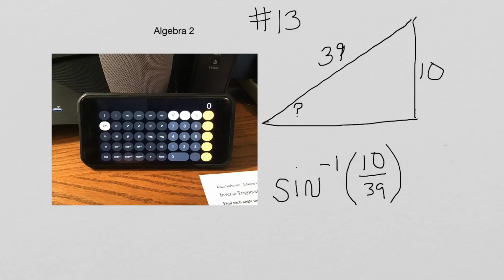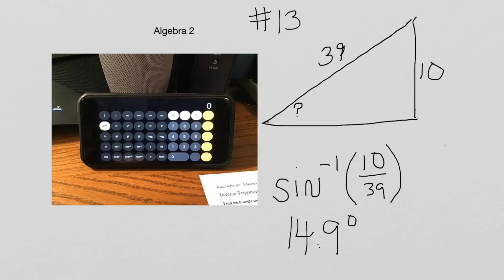First thing to do in your calculator is to enter 10 divided by 39. You'll get a number, 0.256. From there you just go over. Your calculator should be in second, where you're getting the arc sine buttons, the buttons like they look right now. You've hit the second button. You go over and hit inverse sine or arc sine, however you want to say it, and you'll come up with a number, 14.9 degrees.